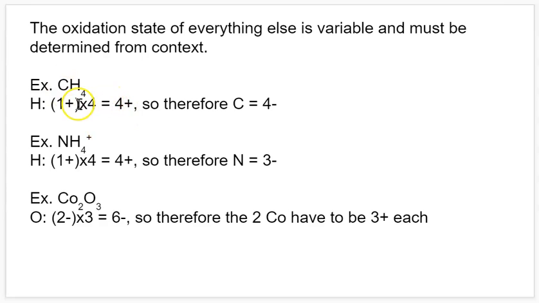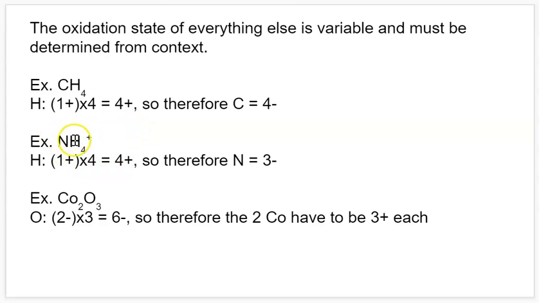So the way we do this, we know it's CH4, and we don't know what the oxidation state of carbon is going to be because it can be variable, but we do know that hydrogen, unless it's diatomic hydrogen, is always going to be +1. So that means that I have +1 times 4, and if this whole thing is going to add up to a neutral charge, because methane is not charged, we know that the carbon in this case has to be -4, because the -4 has to cancel out the +4 to overall have 0 charge.